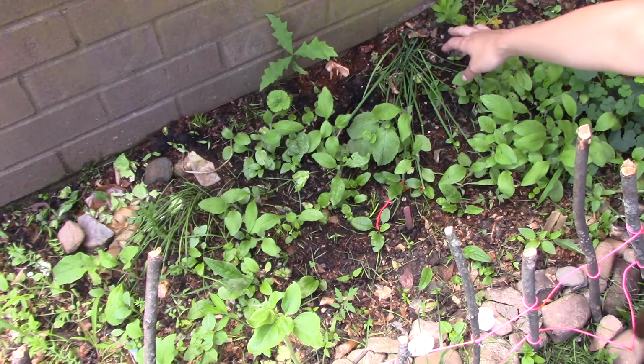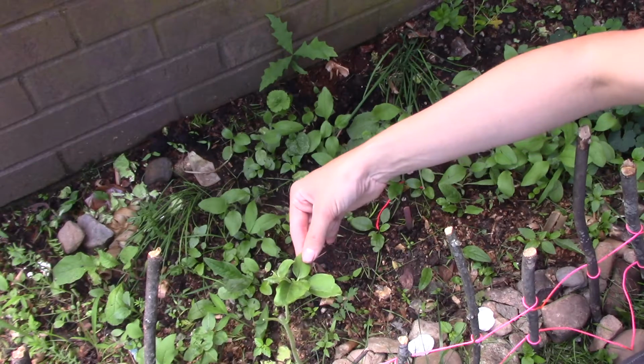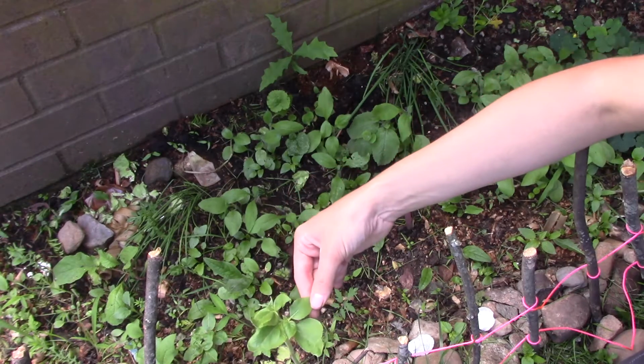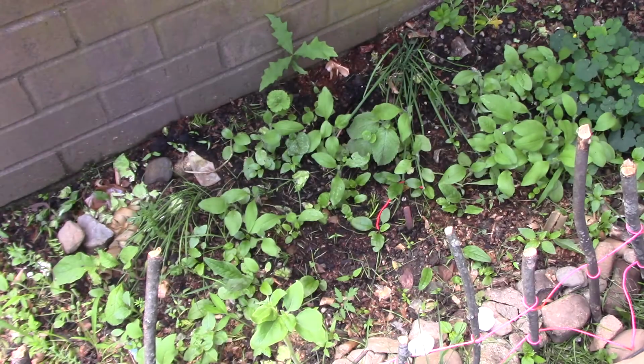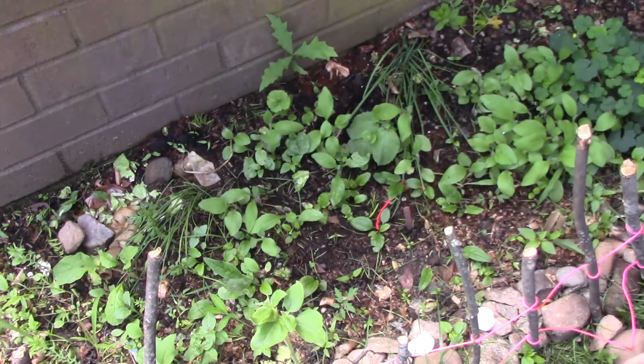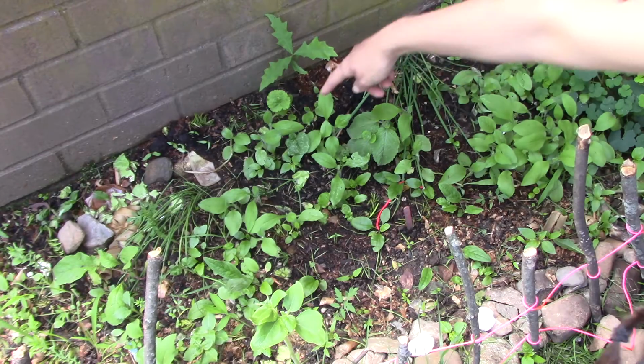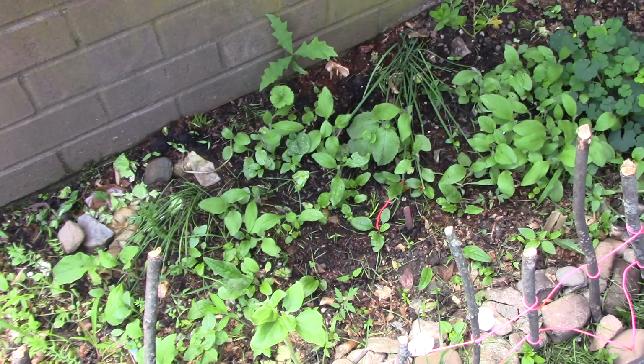I planted a sweet pea in the back, and my sunflowers are finally starting to grow back after they were eaten by the woodchuck. I've got a 2-headed sunflower and a 2-headed sunflower, and these are mammoth grays. They're supposed to be one single stalk with one single flower on the top. But he left some leaves, so they're growing back. My hollyhock is starting to grow.